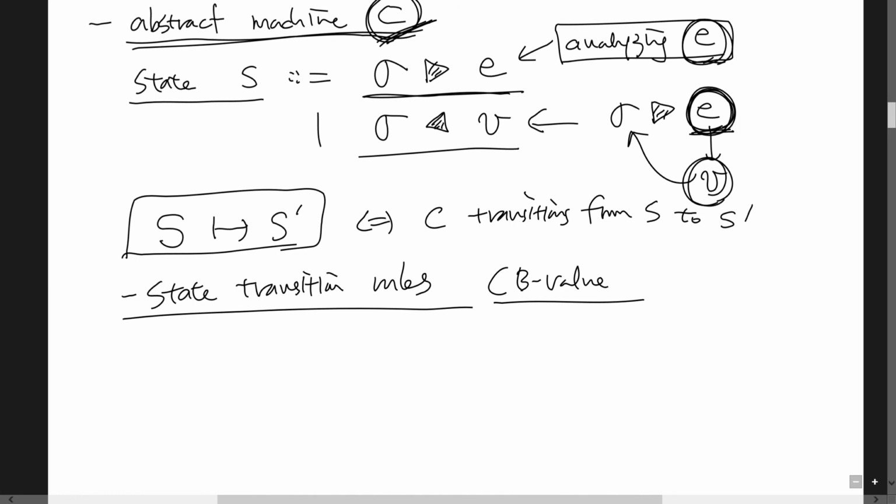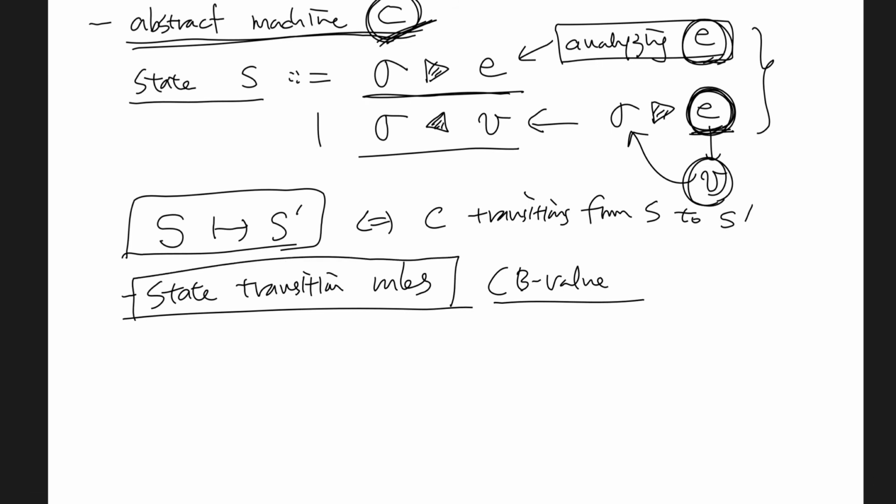And once you have a proper understanding of the meaning of these states, actually, it's fun to develop these state transition rules. So the students are encouraged to develop these state transition rules on their own without looking at the solution in the course notes. It's actually fun. And this exercise will also help you to complete assignment 6, in which you are going to design a new abstract machine.